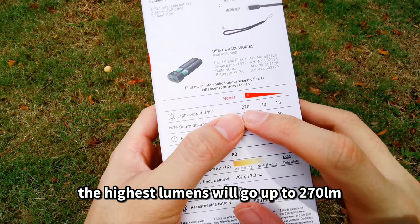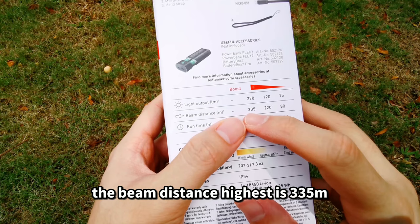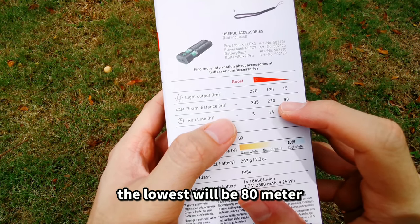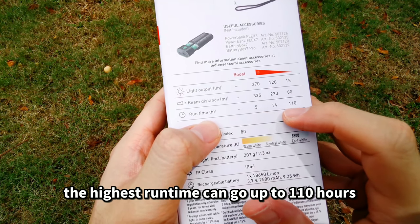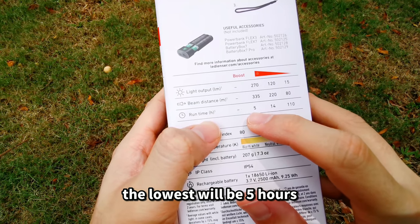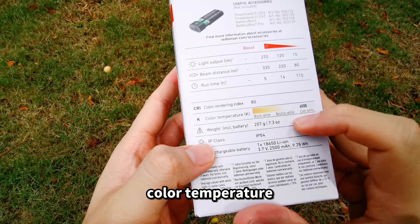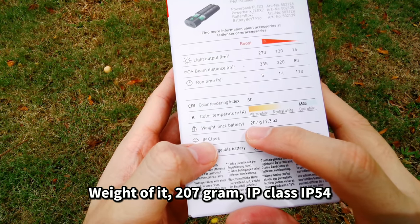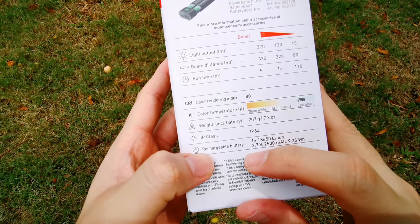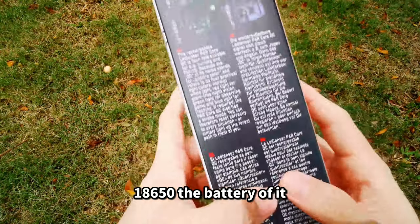The highest lumen is 270, the lowest is 15. The beam distance on high is 335 meters, the lowest is 80 meters. The highest runtime can go to 110 hours, the lowest is 5 hours. This is the CRI, color temperature, and weight of it. 207 grams, IP class IP54, and it includes one rechargeable 18650 battery.